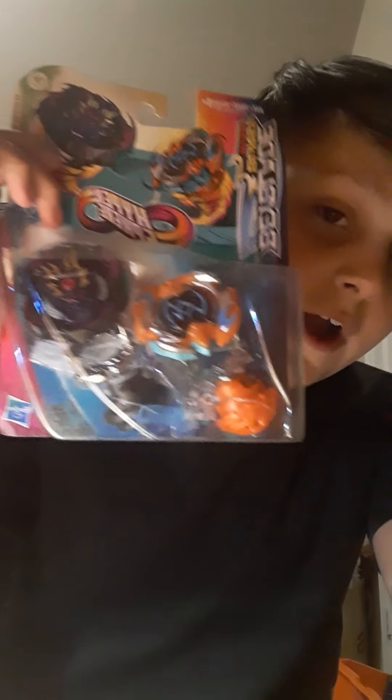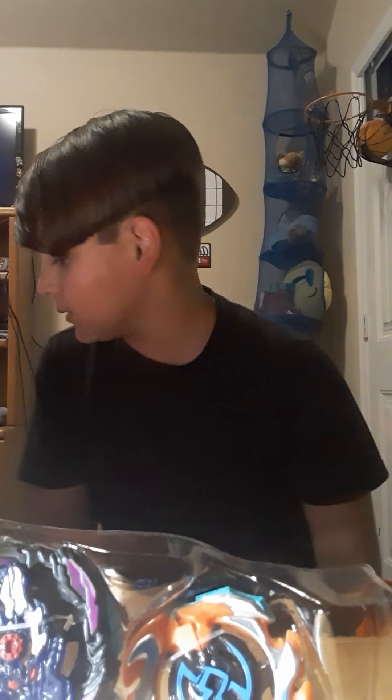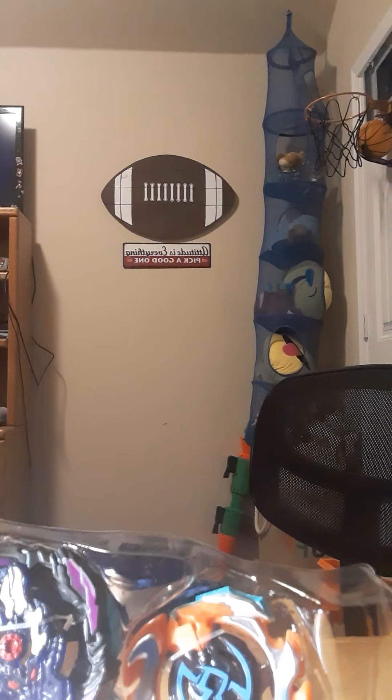I got Dusk Spriggan, Achilles, and right Artemis — the new ones. It's Hyper Spirit. I know y'all are probably like, I'm confused what are you doing — but yeah, I'm gonna do this. I'm gonna open it and show you the stats on the back real quick. Quick note: I don't know if this camera quality is actually good, so don't be mad at me — it's the other phone I use to record my live streams.